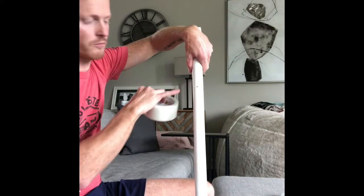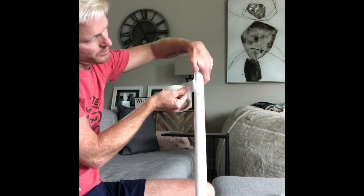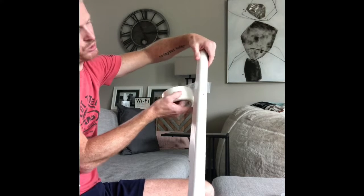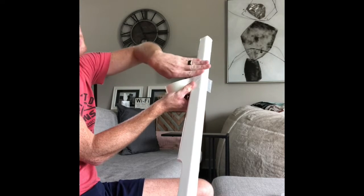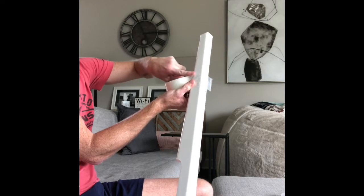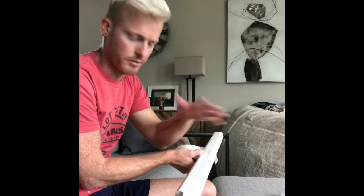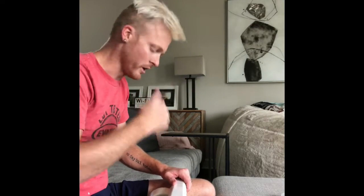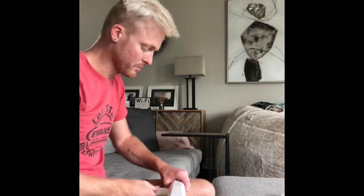Good rule of thumb: from where the hole is, the width of the tape, just a little bit past it, is where you want to start. That puts about four fingers in between where you ended on the nose and where the next one goes. That's rough, it's not science, but it does allow that little part right there to have grip, and so it's not taped the whole way down.